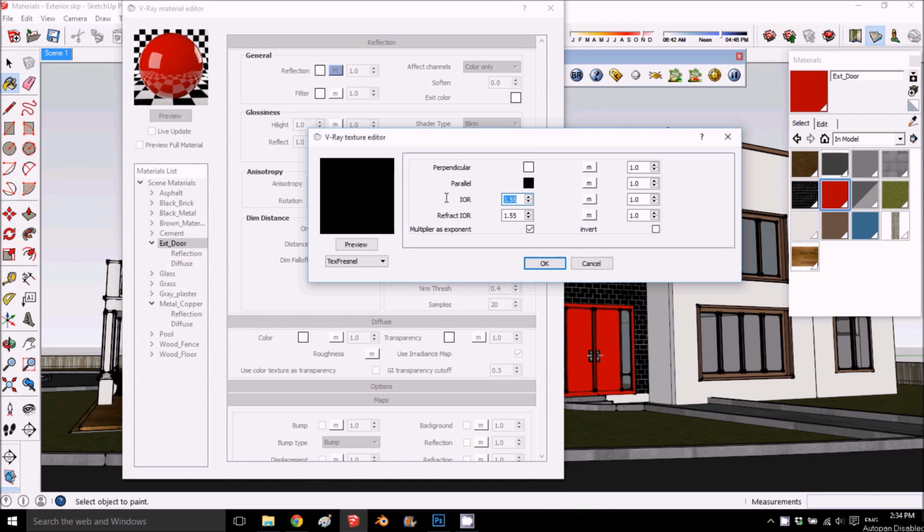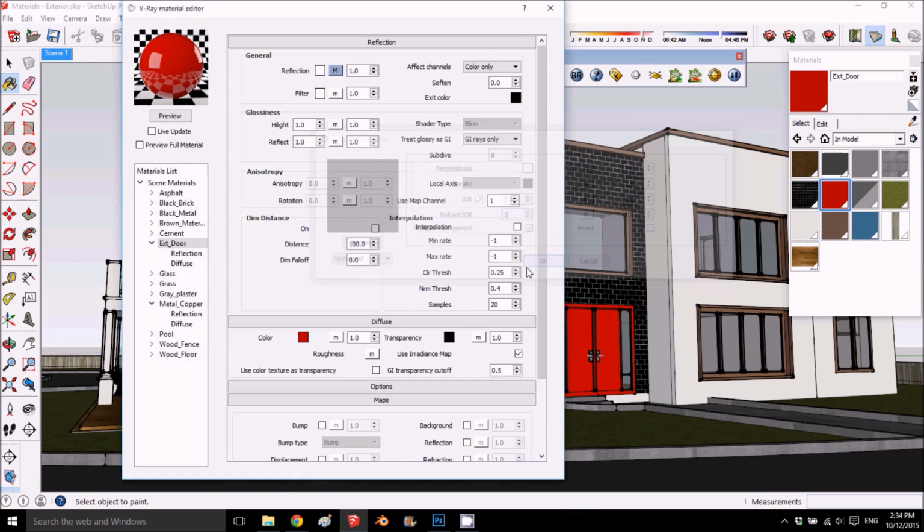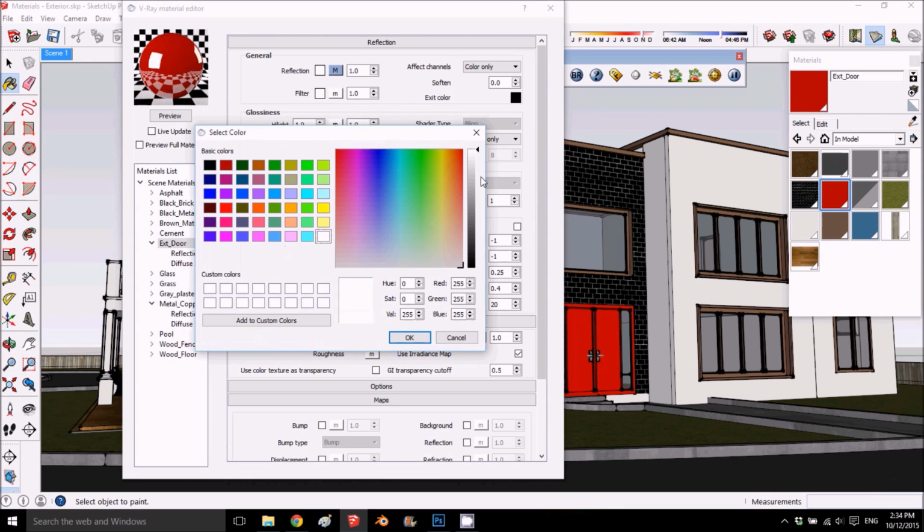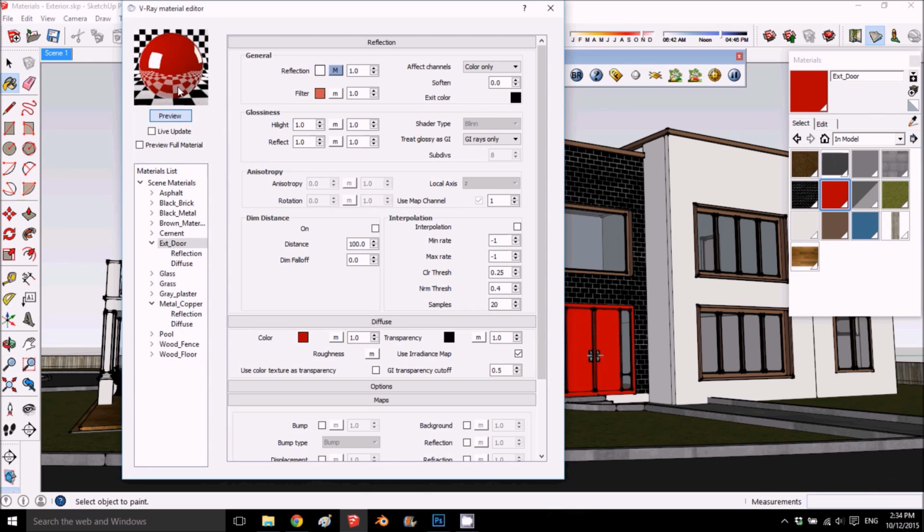You can see some guides that show different preferences. So this is just basic. 3 and 3 here, to make it more shiny. I'll put some red into the filter. You can see the filter is now red.